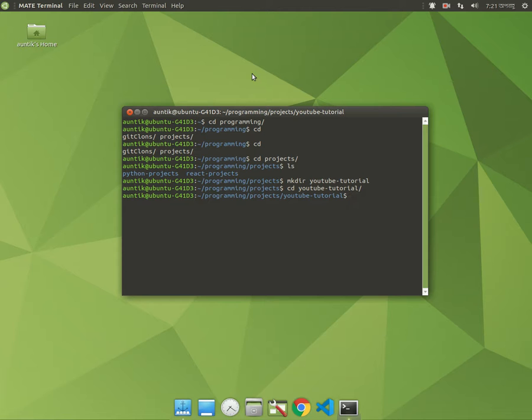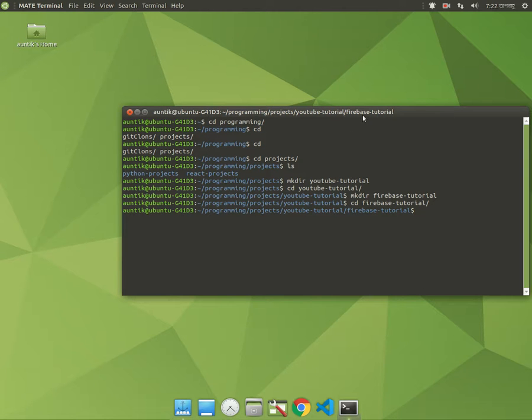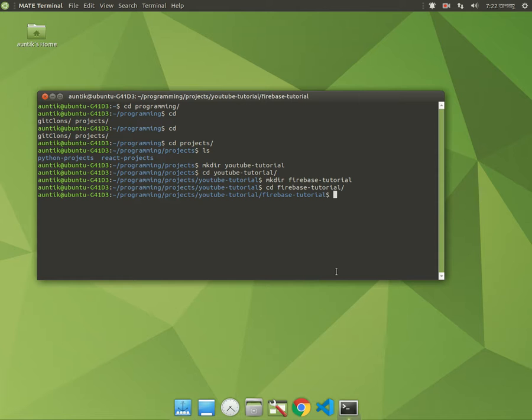and there's gonna be Firebase tutorial. Make directory Firebase tutorial, cd Firebase tutorial, and in that Firebase tutorial, let me just make that a little bit bigger, and then I just want to say npx create-react-app, let's say Firebase authentication.